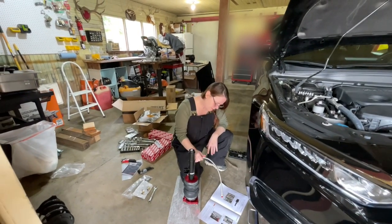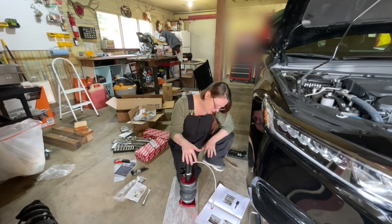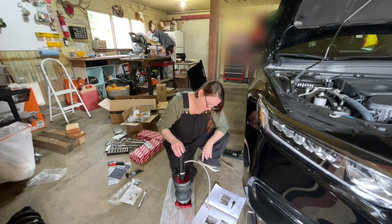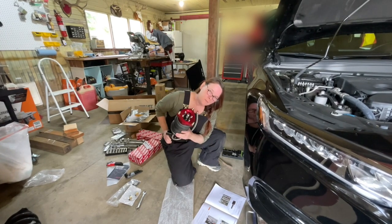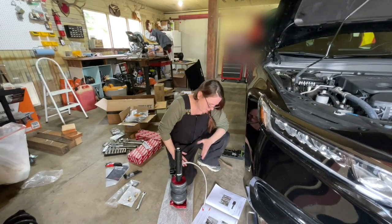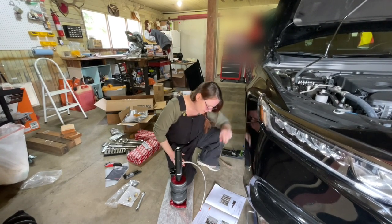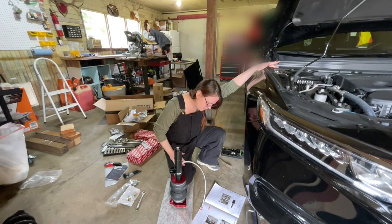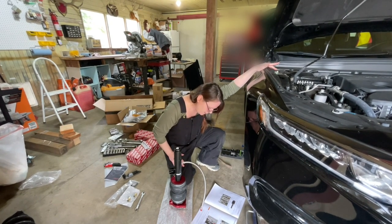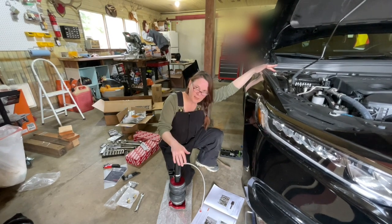Okay, airline is on. Next step, we're gonna insert the upper strut mount into the chassis and align the locating tab. Well, there is no locating tab on this, but no biggie. I think it's pretty hard to mess this up. Install the upper mount nuts and torque the nuts to 59 or 45 pounds a foot. So we'll get on that.